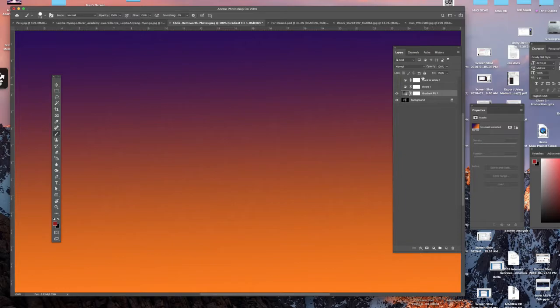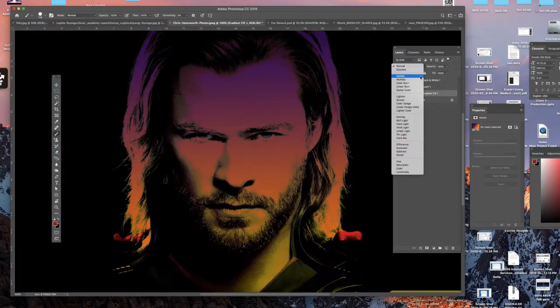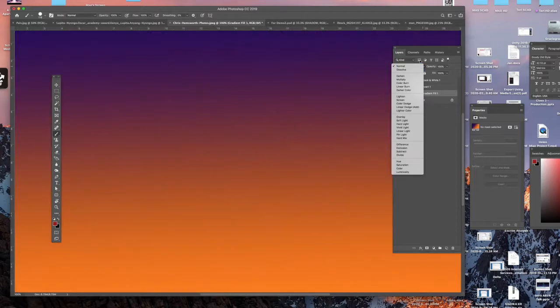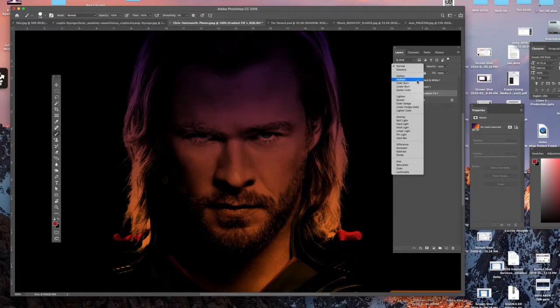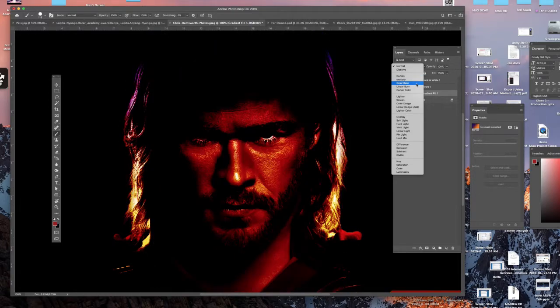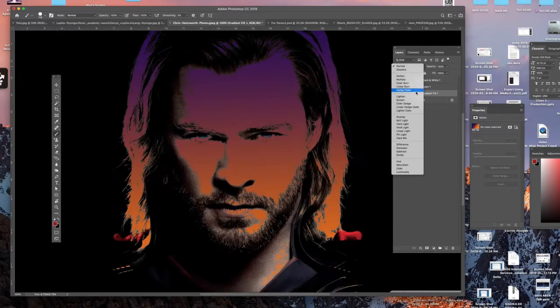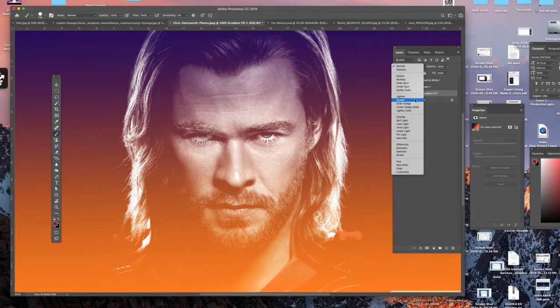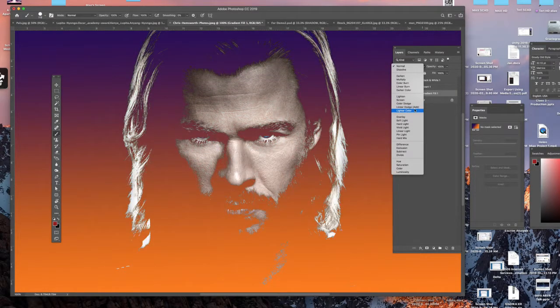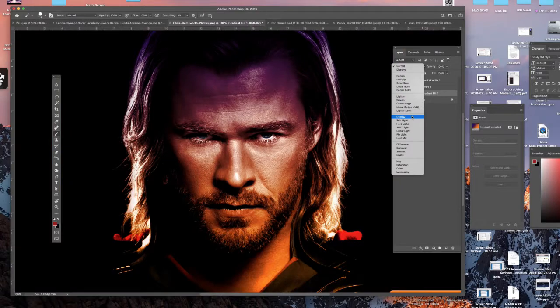We can use different ways of mixing things. So right now I'm coming down this menu over here. These are my blending modes. Now I'm holding down darken. That's multiply, color burn, linear burn, darker color, lighten, screen, color dodge, lighter color, overlay.